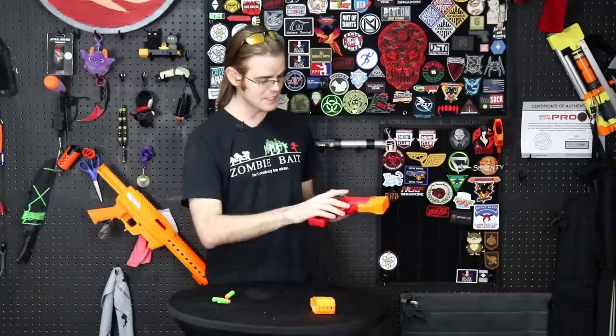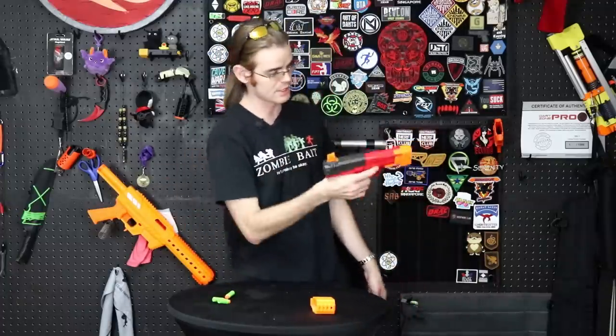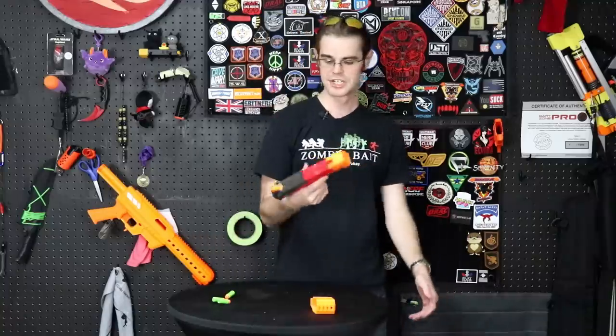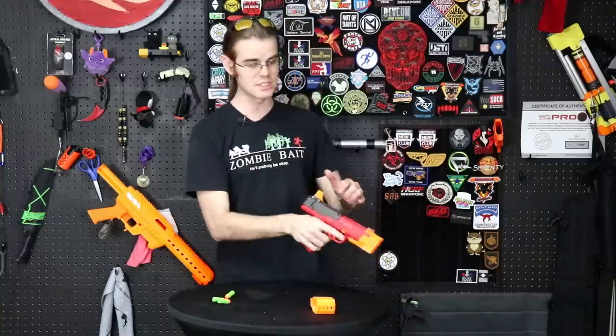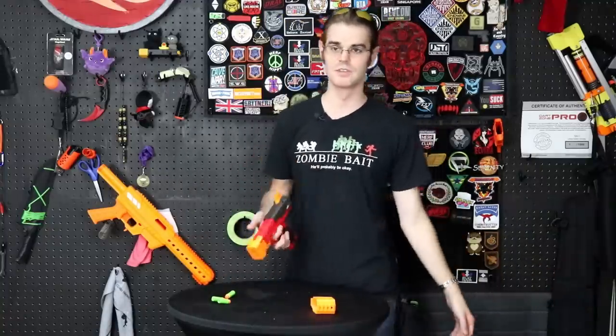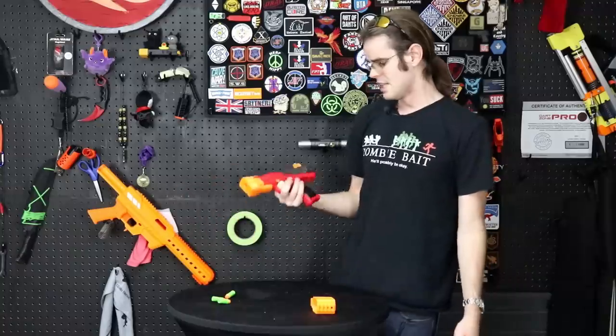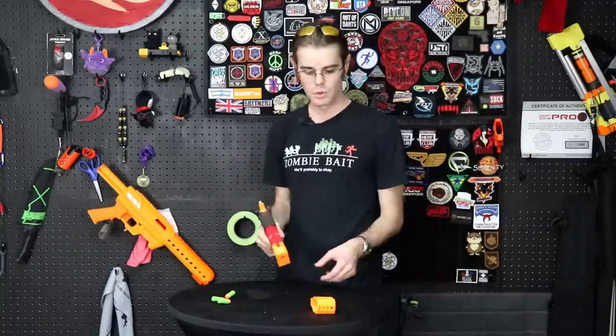Also, if you happen to find that the stock orange rail attachment is too much for you — maybe you want something a little less Desert Eagle and a little more glockish — we've got a stubby version that still gives you plenty of orange. It goes ahead and deletes that rail for a nice smooth profile and then kind of mirrors the aesthetic of the original up top. The safety delete is just ultra smooth. You never have to worry about pulling it out of your holster and thinking: wait, did I do it? Trigger lock. So the safety delete is gone, and you can now also comfortably deprime the blaster — it's a lot easier than fooling around with that lock.